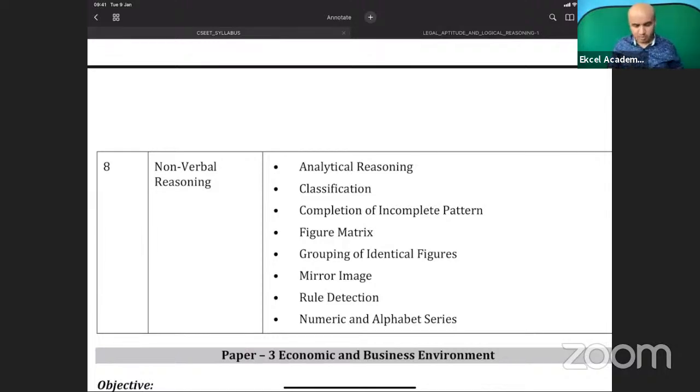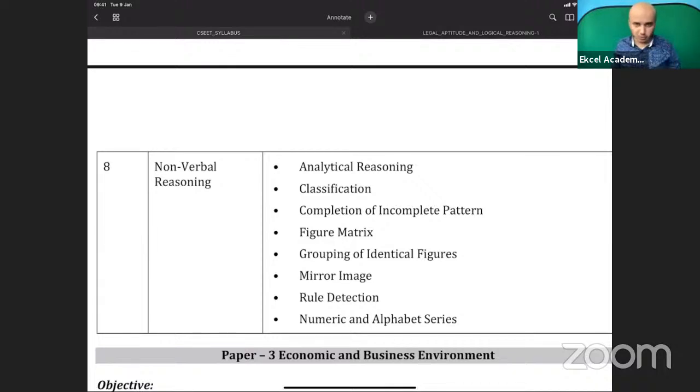because the questions which are there in the reference material, I would say, are on the easier side. So what we have done in our classes, that is Ekcel Academy's online classes, is we have considered other questions as well apart from the reference material questions. In fact, most of the questions which I have solved in those video classes are not from reference material, for a reason. What reason? That the institute itself does not ask questions based on reference material. So that is what we learned after the first attempt of CSEET.